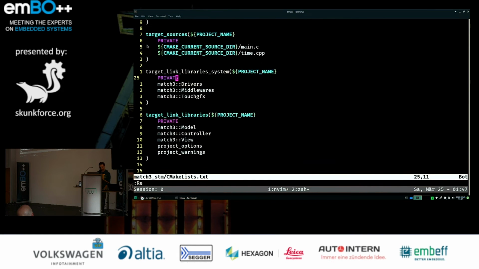You see the drivers and middlewares were a little bit polluting my warnings. So I just used my function to add those, and I could link my model controller view project options, project warnings to the executable, and then I'm actually good to go.